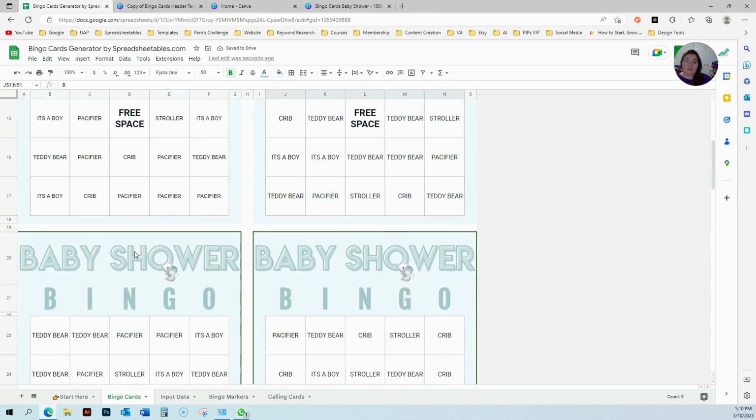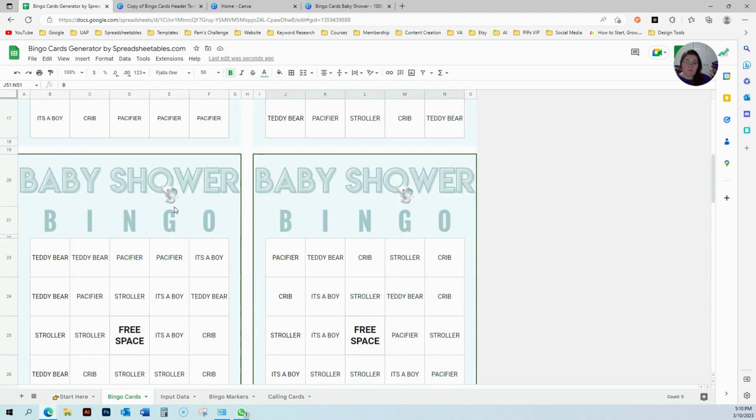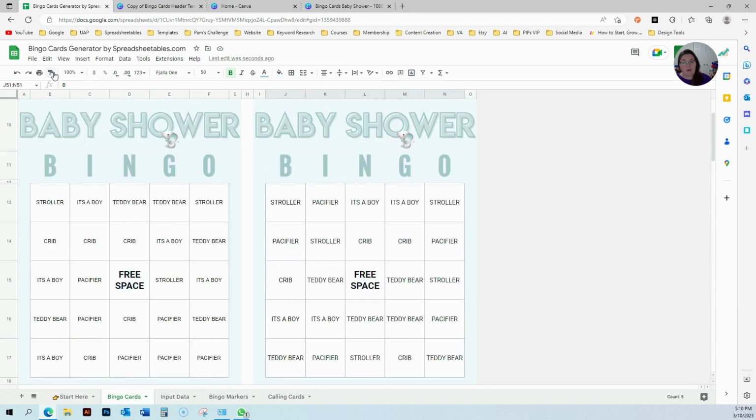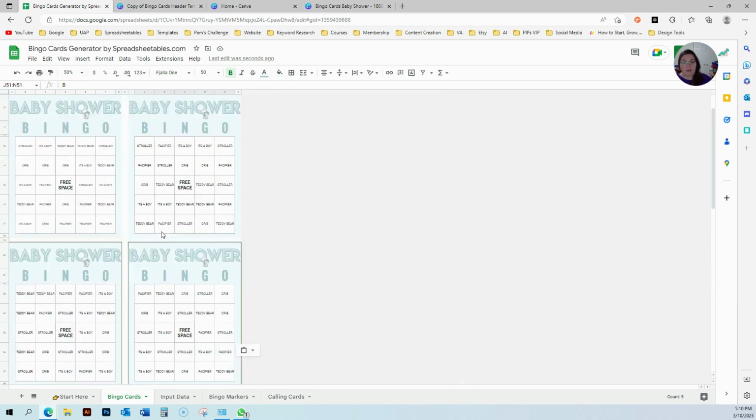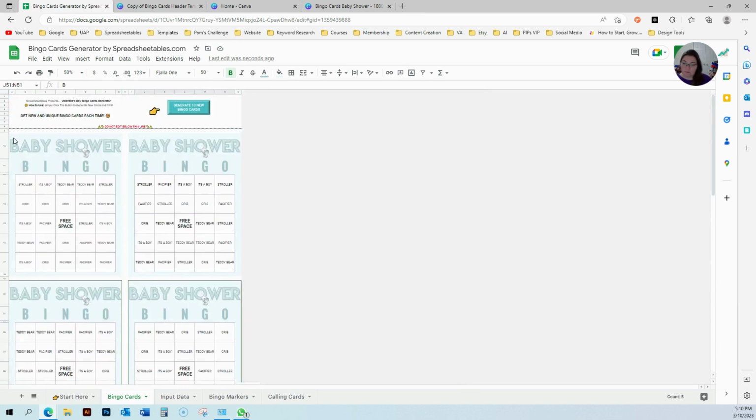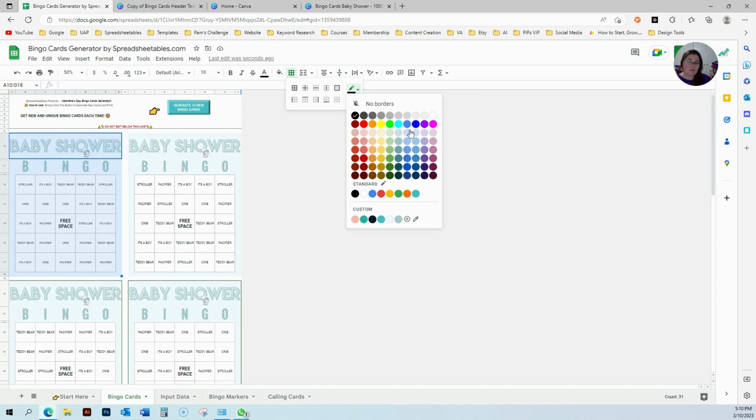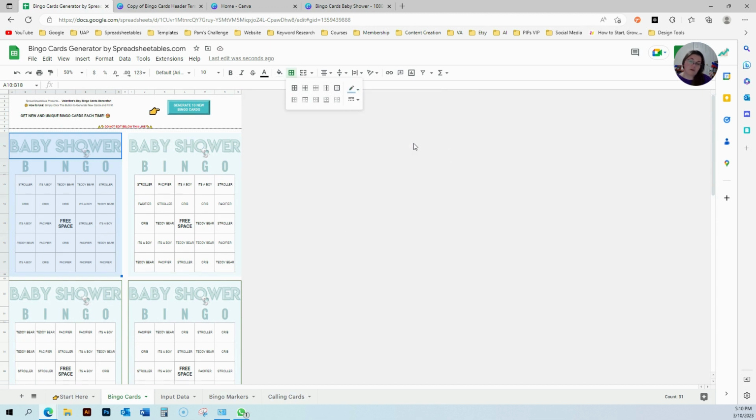All right. So now I want to remove, do I want to leave a border? I could put a border. Should we put a border in it? Let's put a border in it. So select here and then here. And I'm going to select this one maybe. One very thin border.